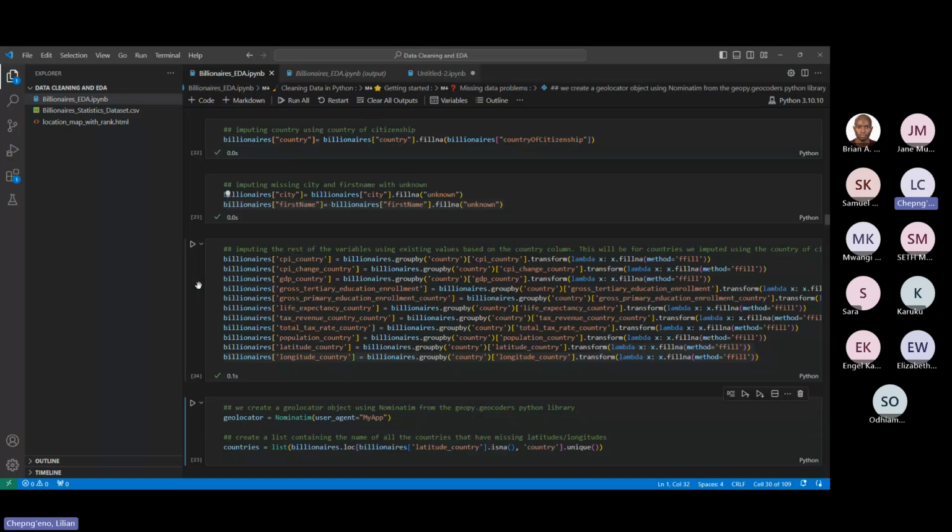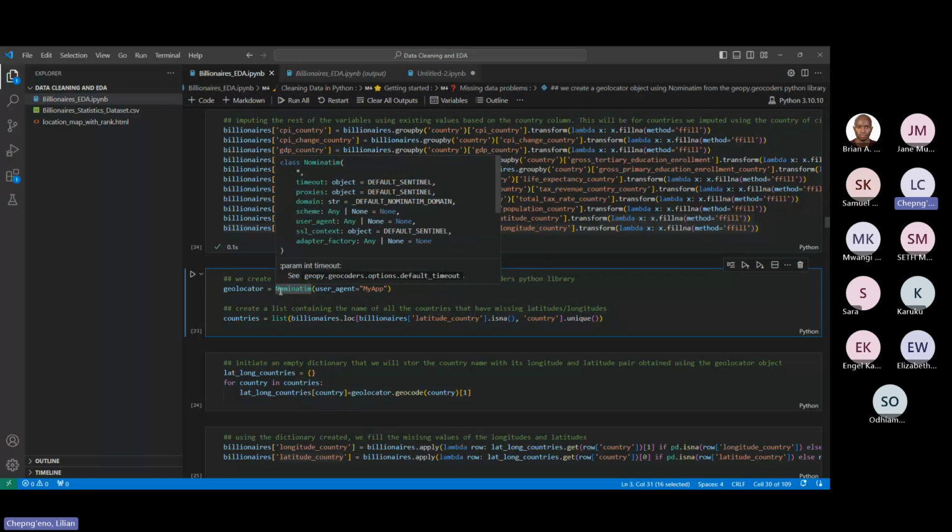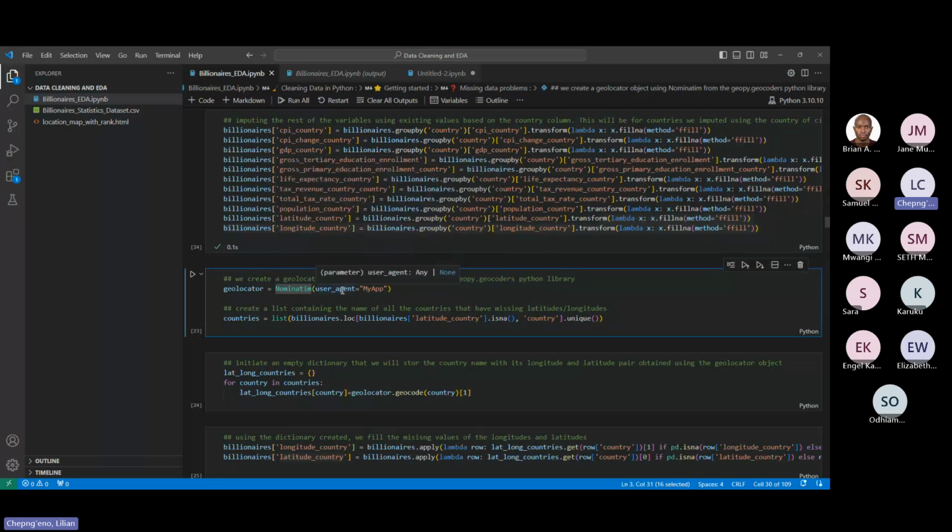So that one filled in our values for longitude and latitude, but we still had some countries which did not have longitude and latitude. This is now where we use the GeoPy library that we had imported earlier on. Is it actually the GeoPy library? No, it's the Nominatim library, and GeoPy is like a function within the Nominatim library.